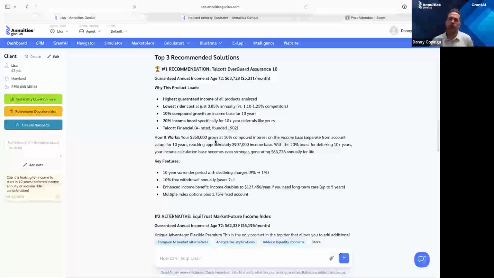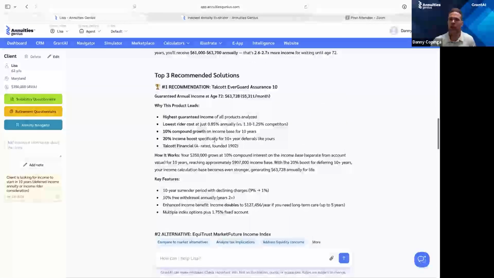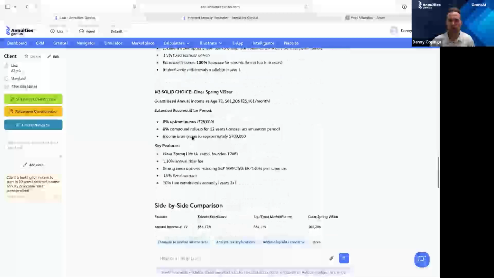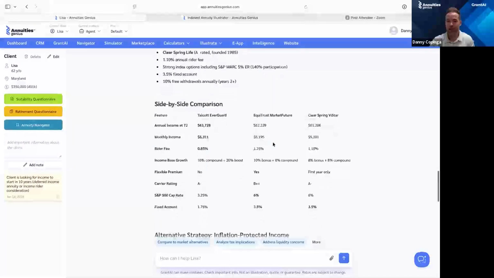Again, what I like about this is historically, you would have to go to the carrier site or the annuity brochure to be able to find all these details, where now it just basically gives me an outline and summary right there, ready to go. So if I'm prepping for my case, I'll pull this up. Here's a breakdown of everything, side-by-side comparison as needed.